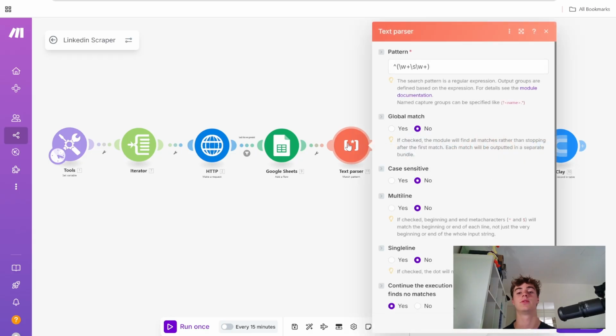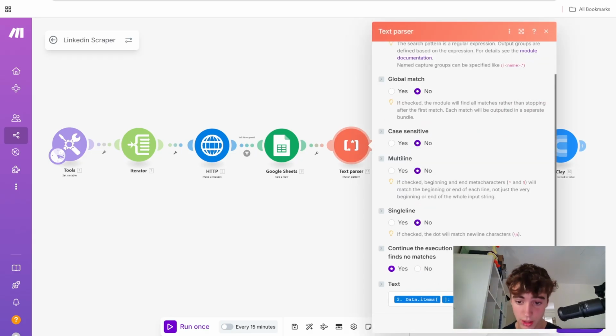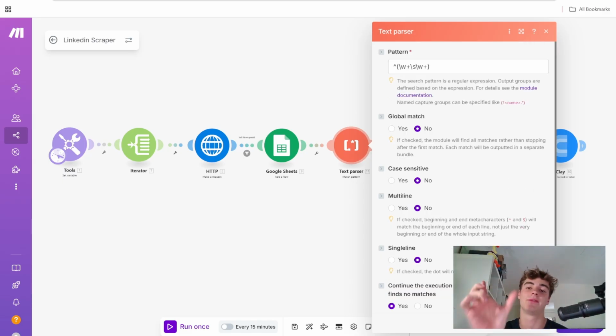So you want to come to text parser. You want to get the title. So this title is actually not going to be their name. It's going to be like, I would run it and show you, but I might do it at the end. It's going to be stuff like their name, business. It's going to say like manager. It's going to have like a big sentence of basically everything they are. So it's going to be like marketing manager, Anton, digital planet, something like that. There's going to be like a massive title.